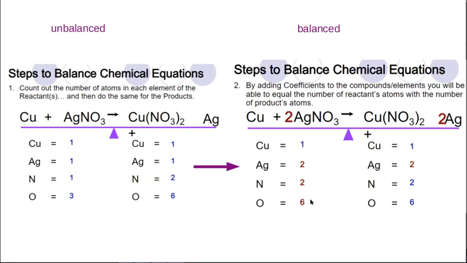And now if I have a look, I've got 1, 2, 2, 6, so my nitrogens and my oxygens are fine, but my silver was 1 initially on my product side. So now I have to change my product side over here so that I have 2 silver. The moment I put this 2 over here, I had to ask what else this 2 affected, and I check in my atoms, and then I must fix it. I've got 2 silvers on the left, I must have 2 silver atoms on the right. So this is how you have to work. The moment you change one thing, you have to check for all the consequences of your action.